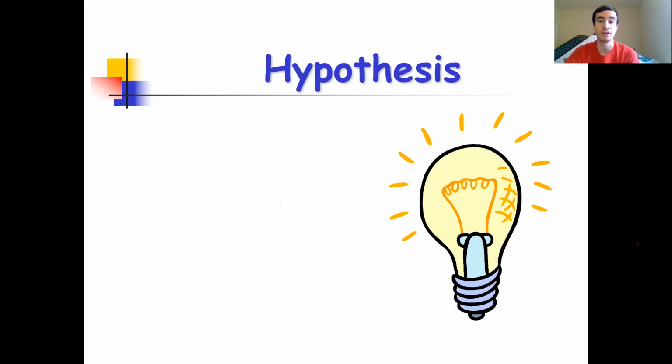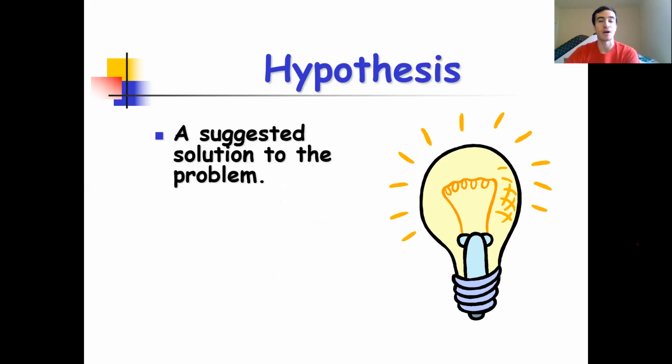This might lead you to a hypothesis. What is causing these salamanders to have this weird set of tails? So a hypothesis is a suggested solution to the problem. You notice something, you're wondering about it, and you want to see if you can figure out what the answer is. So a couple important things about hypotheses.